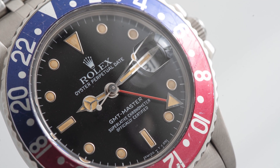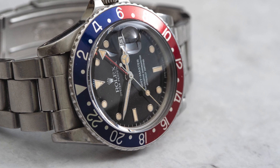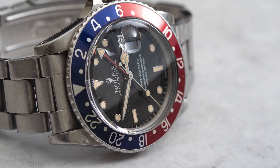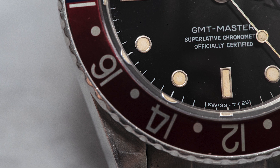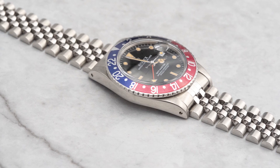For what it is, that's a fairly affordable market value, and I don't think those have reached their height yet. The 16750s, which is the quartz successor to the 1675, are particularly interesting. They came in both matte dials and gloss dials depending on the year. The glossy dials with tritium patina and custard color are very attractive — they have all that vintage character, but because the dials are gloss, they're less talked about and not as sought after. We do have one in the shop at theoandharris.com on a Jubilee bracelet.